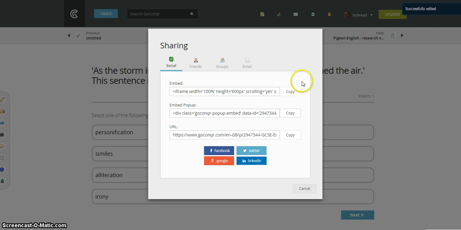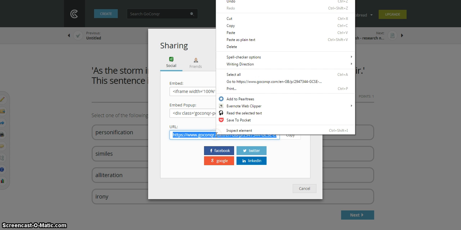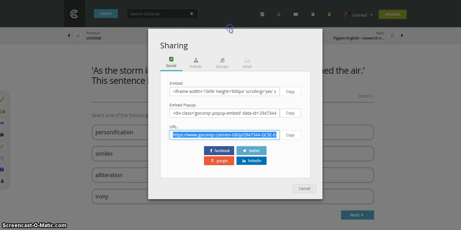So it would now bring up this little panel, which gives us the information that we need to give to our students. So if we wanted to share this particular resource with a student, we could just double click on there to highlight the web link, and then if we right click there, we can go to copy, so we can then just copy that link and then put that into an email or onto our website, so that students just click on that link and they'll then be taken to the quiz. We'll just cancel there.